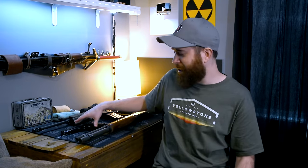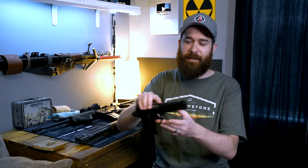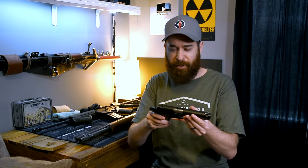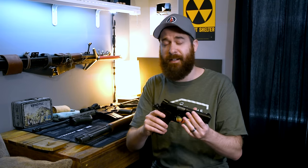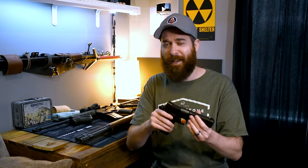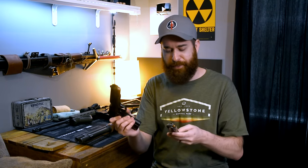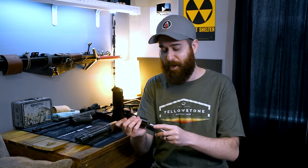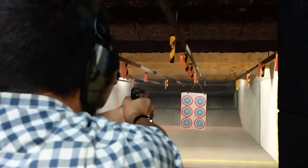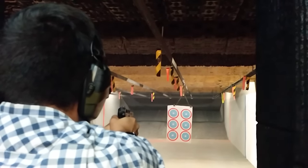So, in desperation, I went back again to my original .45. This is the gun that I started shooting on, and being a 1911, it does have a fantastic single-action trigger. But remember guys, three gun is a timed competition. This thing holds 8 rounds, and I've got a bunch of pistol targets to take care of. This is also my first competition. I didn't even have enough magazines to meet the limit of rounds for the competition.